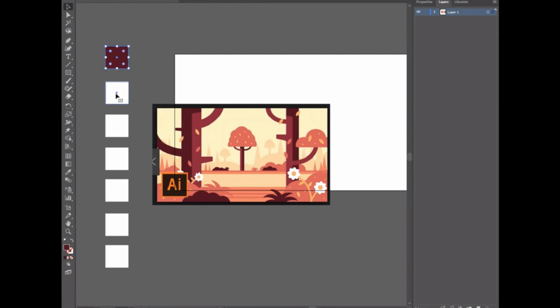I'm just going to select the next square, grab a new color, and then select the next rectangle, select a new color, and you just kind of do this until you have all the colors. So we're making a color palette on the side, basically. And it just makes it a lot easier in these tutorials to quickly get the colors that you need.